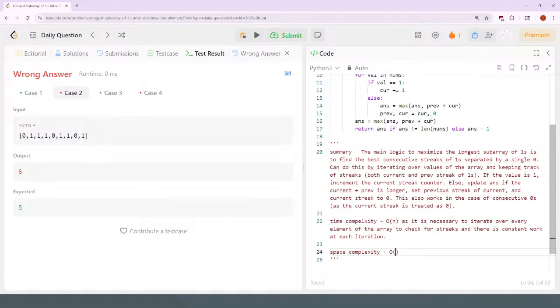Space complexity: this is O of 1, as only variables for the streak counters are necessary.